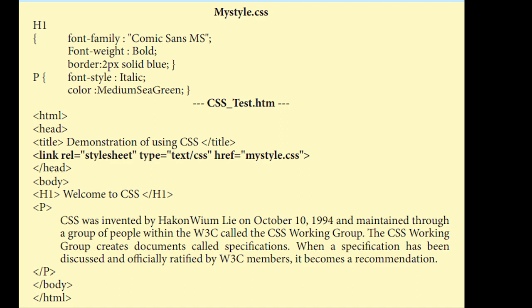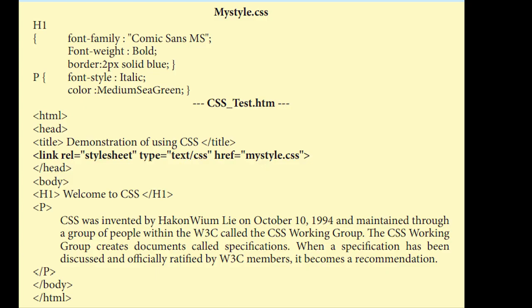So see here in this HTML code, in the fourth line, link rel is equal to stylesheet, type is equal to text slash CSS. This will be inside double quotes, right? href is equal to, and then the style sheet's name which you have saved, mystyle.css. So when you give this line inside the head section, automatically this style sheet will be linked with this HTML, and in the web page you can see the styles, right?